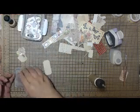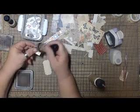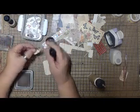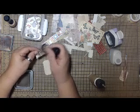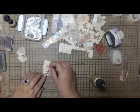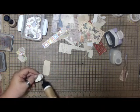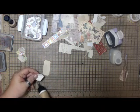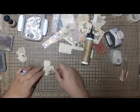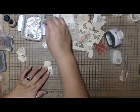Okay, so we're just going to keep kind of working these, and I'm going to get out more of the tickets because, you know, 2's not enough. We need to make more. And I'm not really putting them completely on here. I'm kind of setting them off to the side.